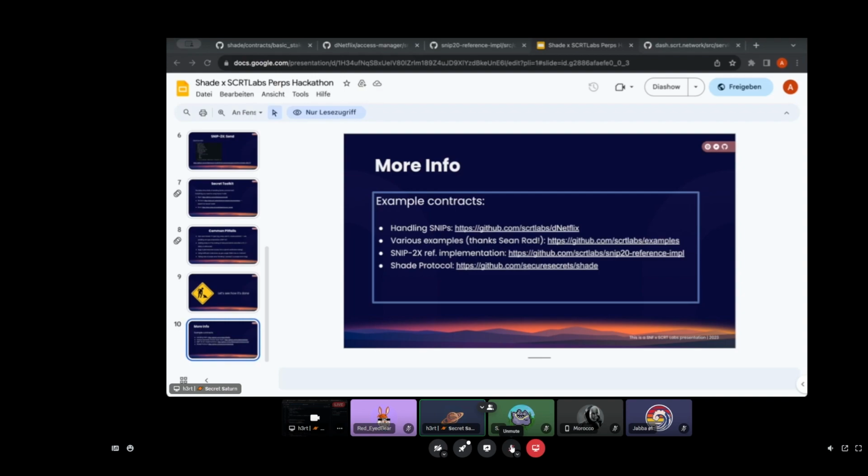But also, if you just want to do batch queries, so just query stuff all at once, it doesn't even have to be balances. It could be positions of perps, for example. If you have, let's say, 10 different perps currently running, and you want to see your position in all of them at once, these batch queries would be pretty easy to implement, and it would allow you to have one query that gives you the position of all perps that you're in. That makes a lot of sense to do. It's very easy to implement using Shade.js.